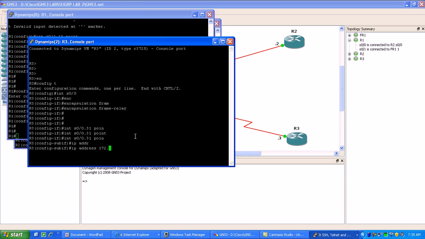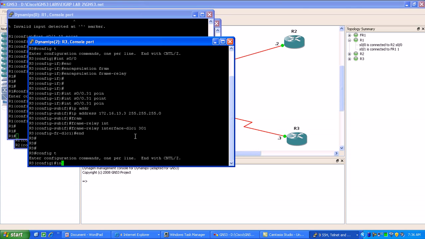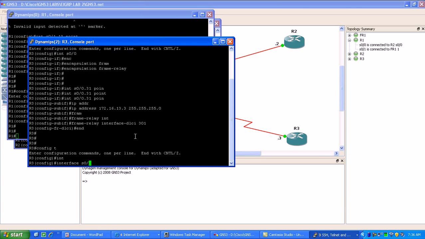IP address is 172.16.13.3, and that's going to be a /24. And then the DLCI to use to reach router 1, we're using frame relay interface DLCI 3 to 1. And then before we quit here, we want to do a no shut on the interface.